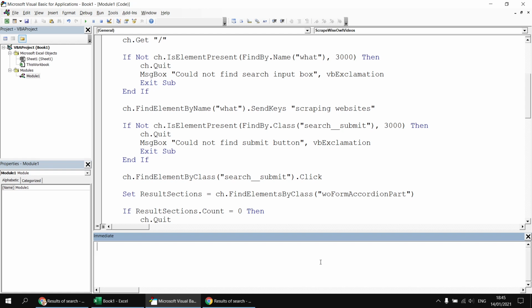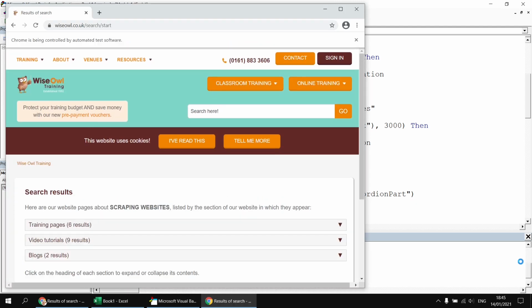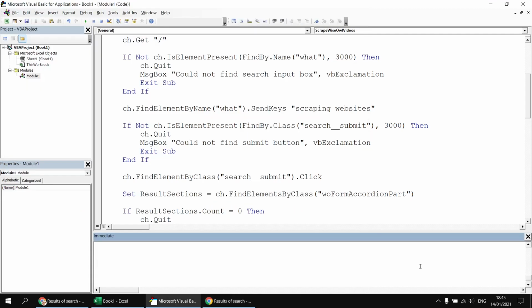Just to prove that, let's just clear out the contents of the immediate window, so there's currently nothing there yet. And if I go back up to the original subroutine and run it again, you'll see that the scroll bar on the immediate window does change height as it writes out some values. But the text that it's writing out is apparently blank. Now there's a good reason for this. It's because the text property isn't returning some actual text because the table isn't currently displayed.